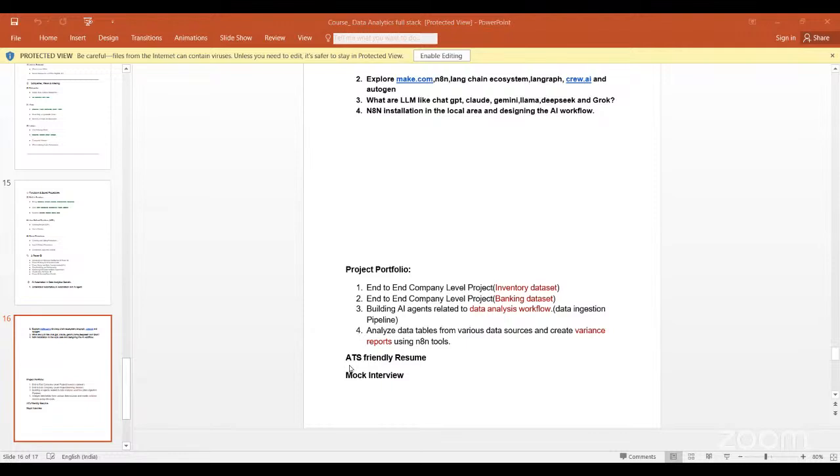So once we complete all this project portfolio, I mean all these 4 projects, then within 3 months we'll be able to complete it. Once we are able to do all these 4 projects, then in the fourth month, I expect you to come up with one problem statement and try to solve that particular problem statement with the help of data analytics, whatever the tech stack, whatever the tools, whatever the skill set we have learned during this training program.